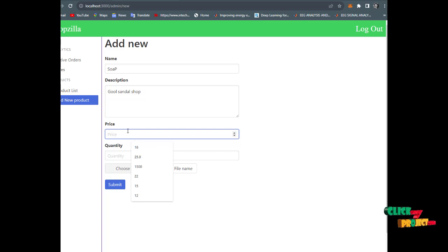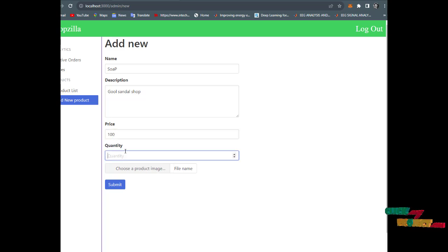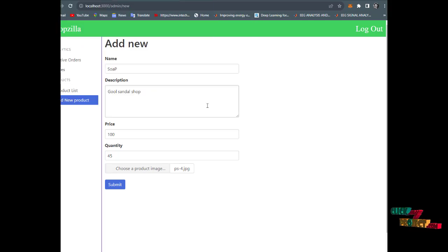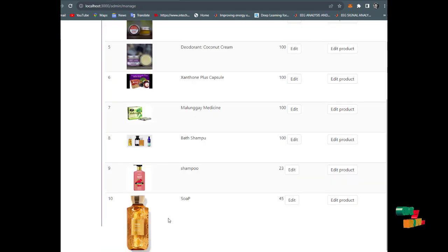The price will display as 100 rupees. I enter the quantity, 45. Then choose your product image. I pick this one. Okay, submit, and the soap is listed.